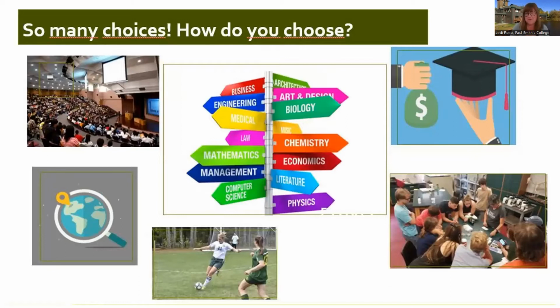And so if you're considering studying in the US, you have at least 5,000 choices. Literally 5,000 colleges and universities in the United States. How do you even begin to choose? So first, I think it's really important to know that there is a way to narrow down. There's a few tips that I give students when I'm advising them, which is going to be 5 main starters for you.